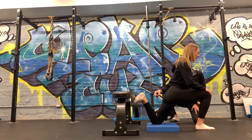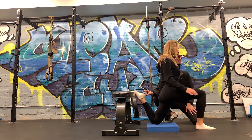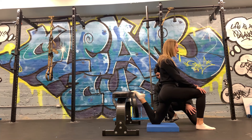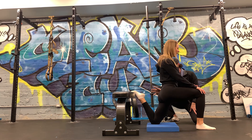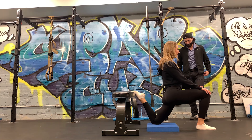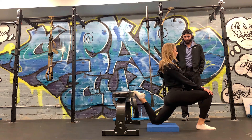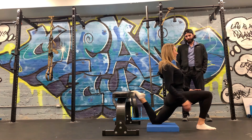Keep your foot where it was. Now we're going to do that same PNF that we did on the other side. Push your foot down and your knee down — that's going to activate the quads and the hip flexors. Hold it for five, four, three, two, one. Relax. And sit deeper into it. There you go. Feel that? Yeah. I do this one — but I like to hold my foot. You can do that too.